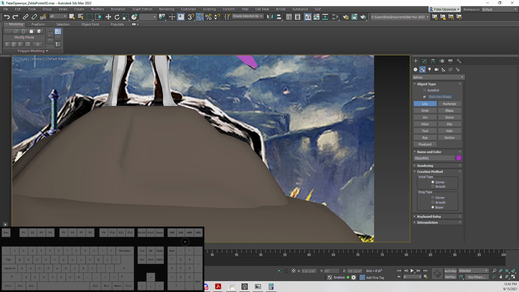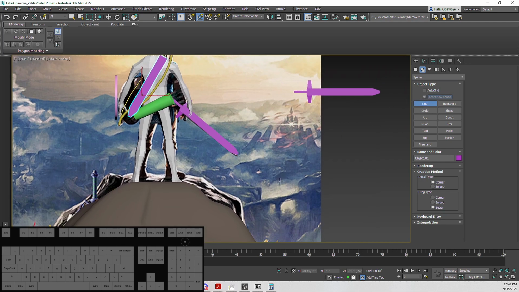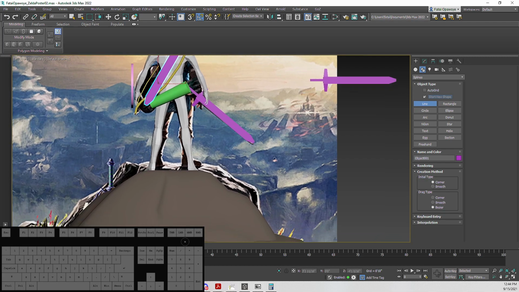So I want to show you a few different ways that you can use splines to make your workflow just a little bit easier, just a little bit better. And I promise you, I know that I'm giving you a ton of information right now, but it's okay. You'll be able to survive. You'll make it past. It feels like a lot right now, but trust me, the sooner you hear these words and these terms, the more comfortable you're going to feel inside of the software whenever you're having to actually deal with it.